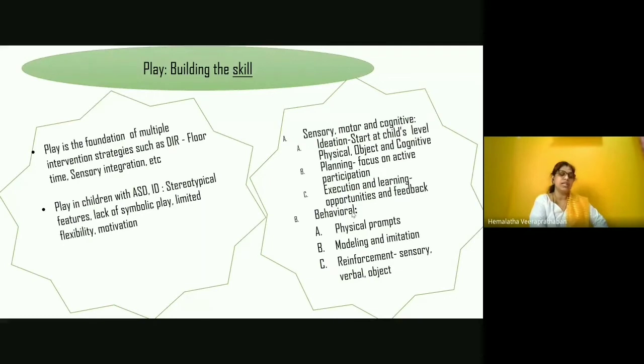Especially children with spectrum have their own stereotypical features. They lack symbolic play. They don't know how to use tools and objects. Because of that, they have poor flexibility. So it is a very, very important responsibility for every one of us to guide and help them understand in the simplest way, so that we create successful situations in their life, right? Through play we can build up all these skills; sensory skills and behavioral skills can be improved by letting them be involved in play activities.